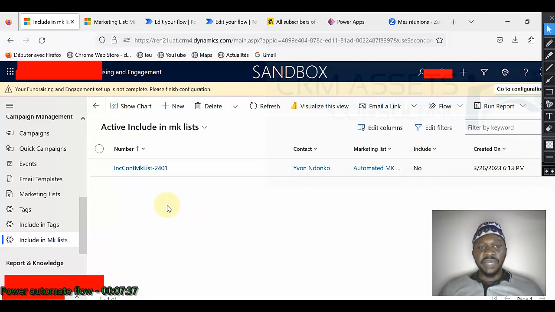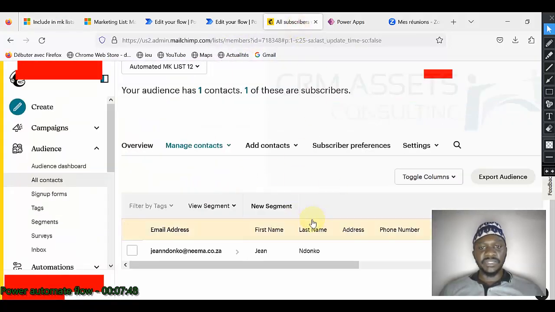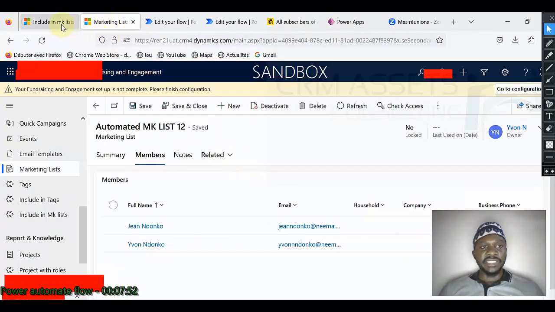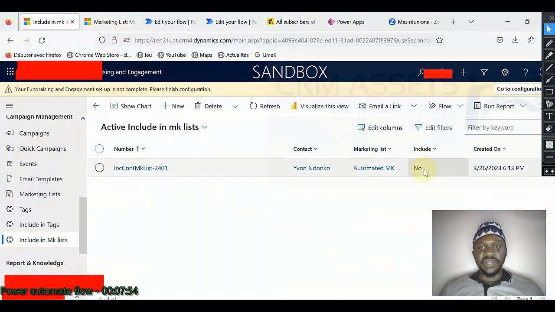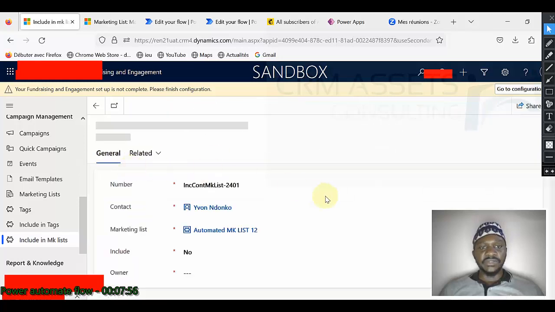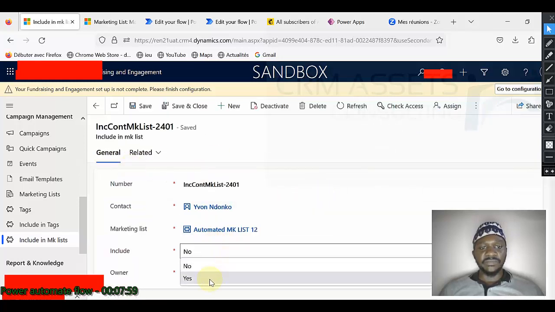Now the account manager, since he is the one managing the contact, if he finds it useful for this VIP contact to be included in the audience in order to receive maybe a campaign email, he will set this include value to yes. So let us do it.